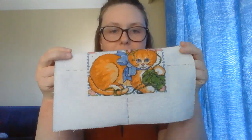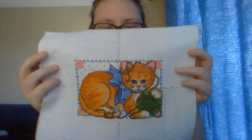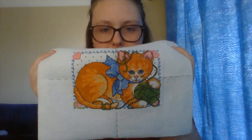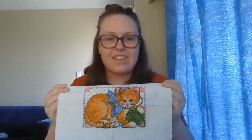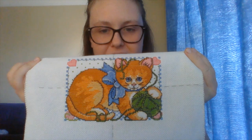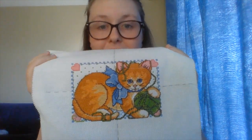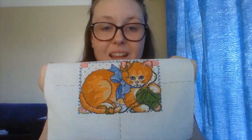So this is the kit, and now I will show you my finish. It is done on 14 count Aida — I still have to take out the grid lines — and I stitched it 2 over 1. I'm really happy with it. I know it's not perfect, there are a few mistakes, but that's okay. It was my first pattern and I learned a lot whilst doing it. I know the backstitch is too dark — I used two strands of thread and I realize now I probably should have just used one. The ball of wool looks a bit weird, but I'm okay with that. I'm just putting it down to it being my first attempt at cross stitch, and I'm just really happy that I finally finished it.